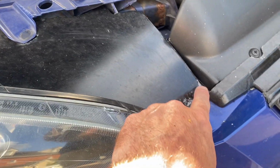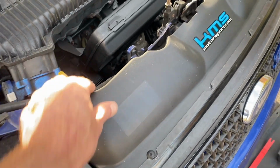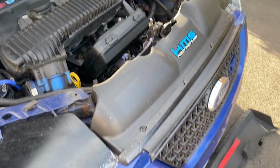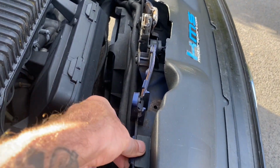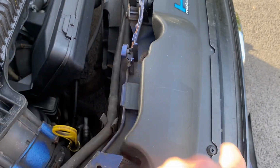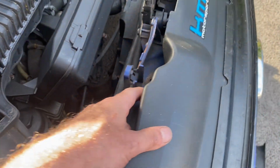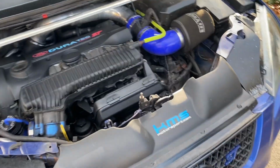I had to trim about 1.5 centimetres off each side, like any aftermarket part, they're just not very good fitting, and it's supposed to clip over here, but it doesn't, so I might actually sink another one of these clips down in that section. I haven't tried closing the bonnet yet, but I'm sure it'll be okay. Should I have a go of it now?